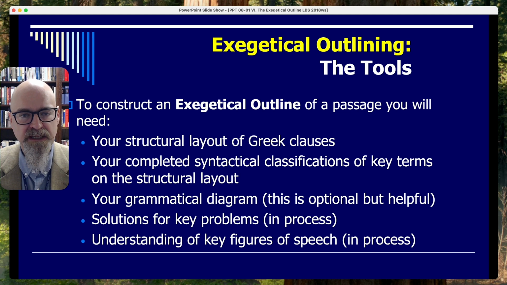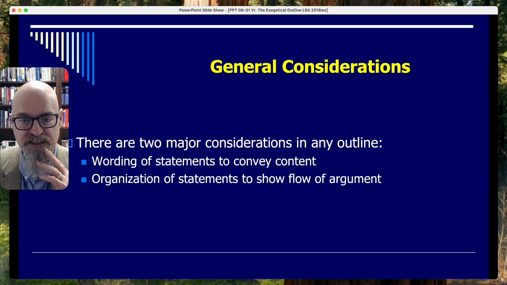Remember, the exegetical outline, in a sense, is a summation of your exegesis, and so you need to know how to explain things, including the metaphors of the passage, the figures of speech, etc. So with your layout, with your syntactical classifications, with your diagram, your validation problems, and your understanding of the figures of speech, you're then ready to begin the exegetical outlining process.